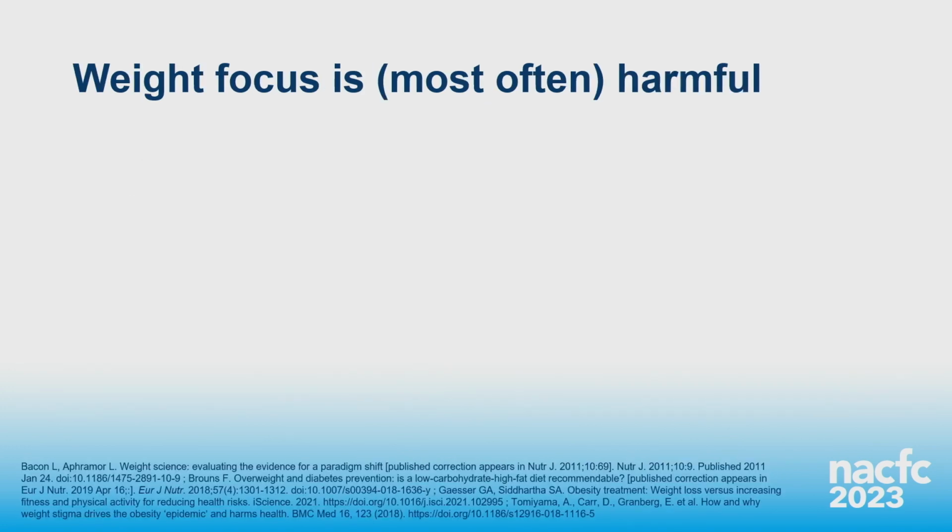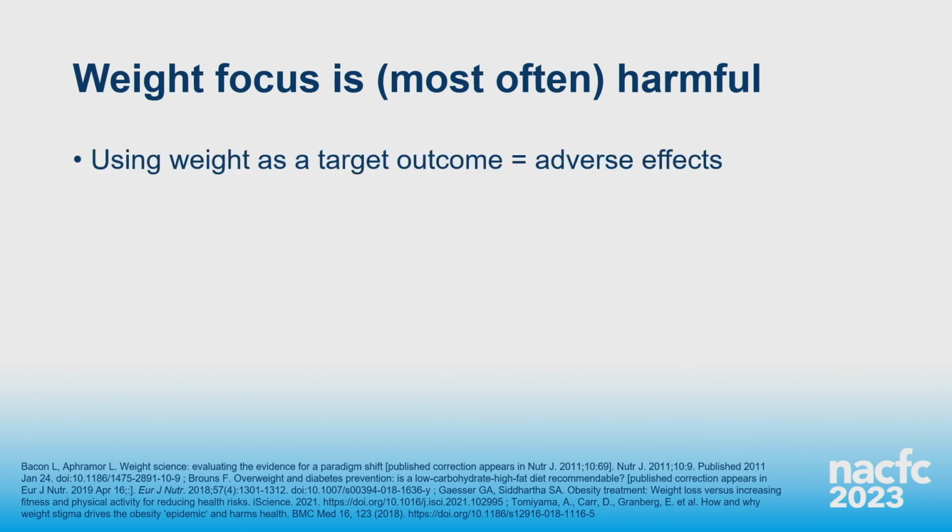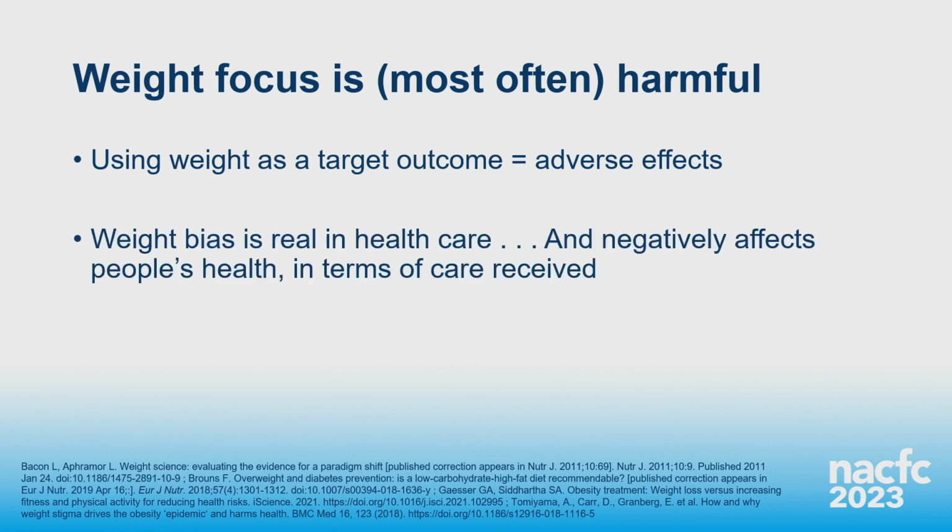The other problem with weight focus is that it often causes unintended harm. And research has identified many adverse effects of using weight as a target outcome. I'll just list a few: distraction from other health determinants, eating disorders, food and body preoccupation, ironically, inadequate nutrient intake, decreased metabolic rate, and increased all-cause mortality risk. And furthermore, weight bias is real in healthcare and negatively affects people's health in terms of care received.